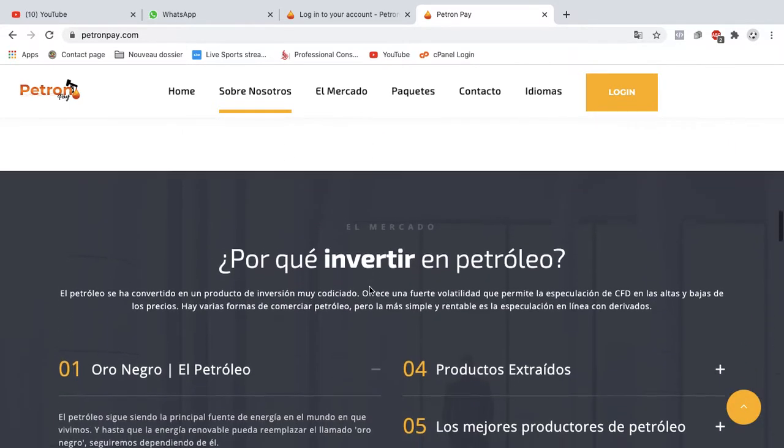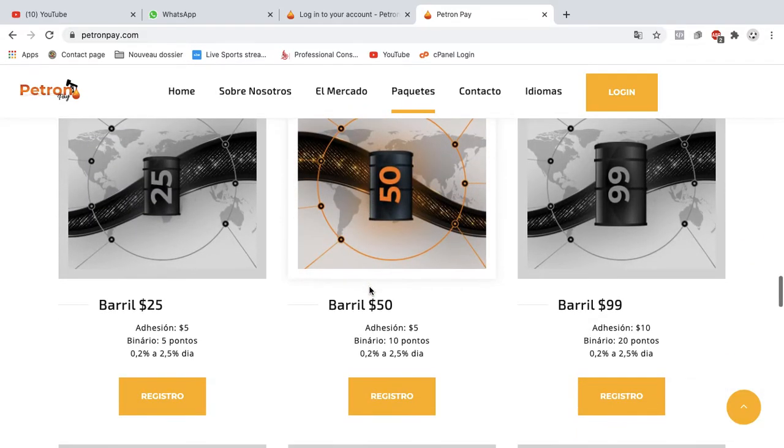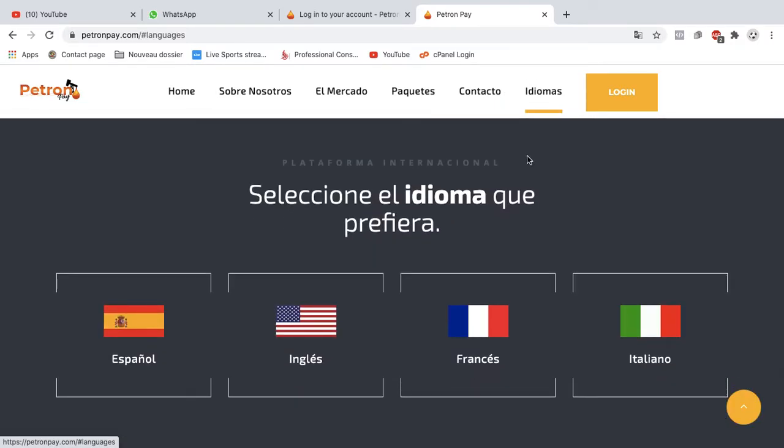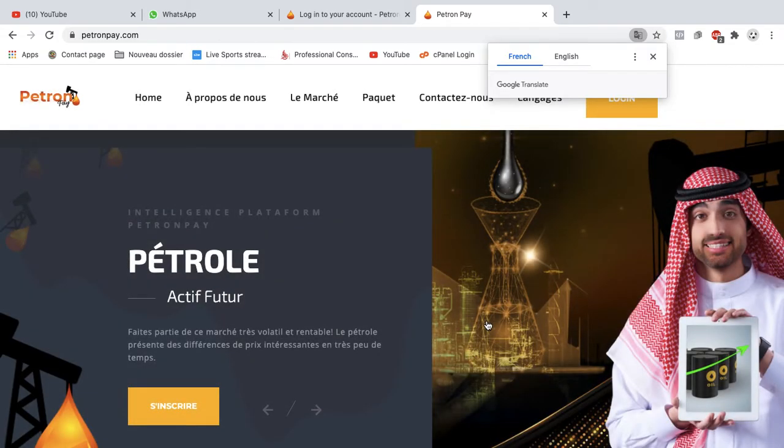And for those who are speaking other languages, you can just scroll down, or you click still idiomas. Idiomas, I believe, is languages. It's a one-page scroll for the website, so it's not very complicated. For French speakers, you want to click on French. All right, it loads and translates.